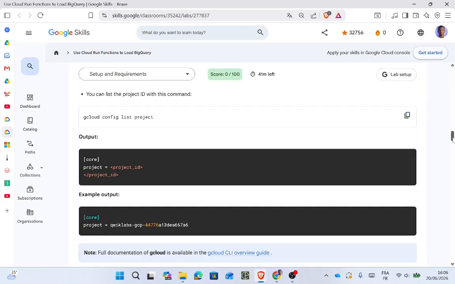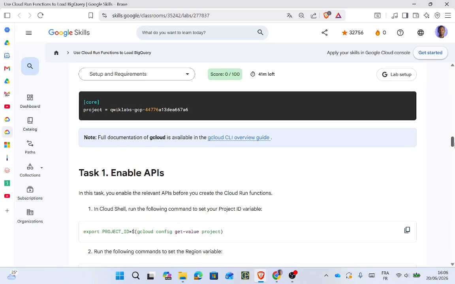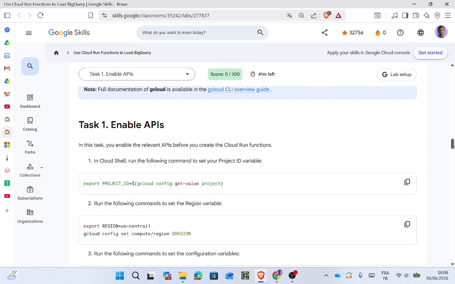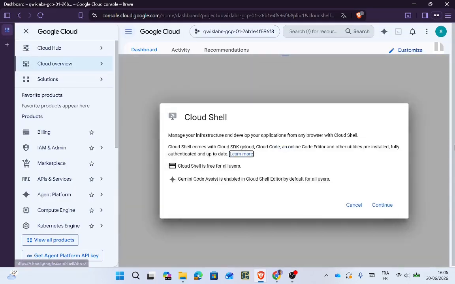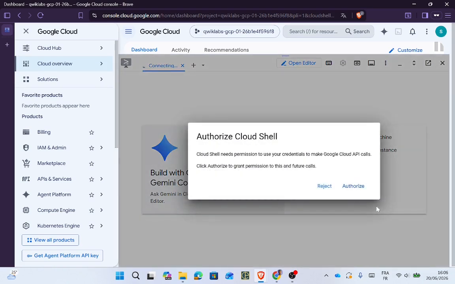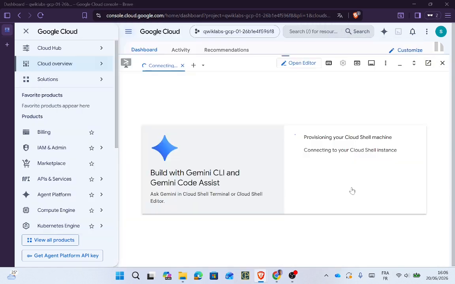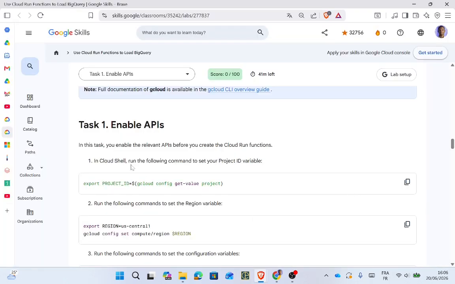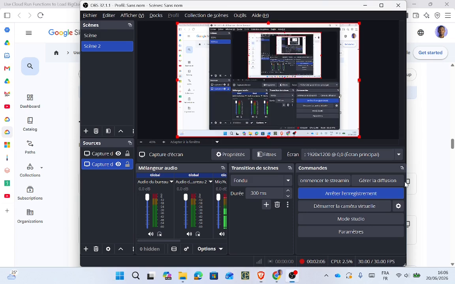After that, I will jump to the first task, to enable the API. Task one is to enable the API before you create a Cloud Run function. You can just follow this command.